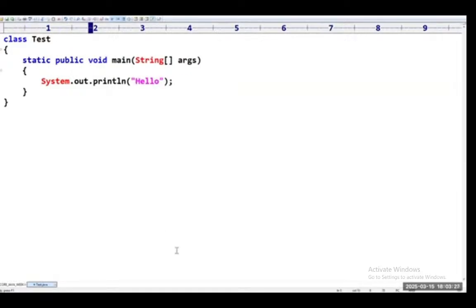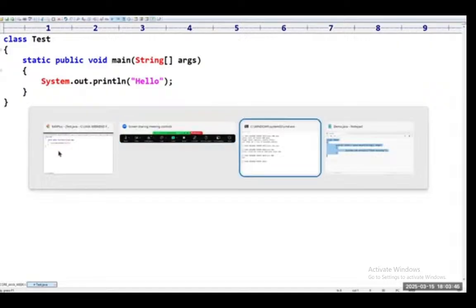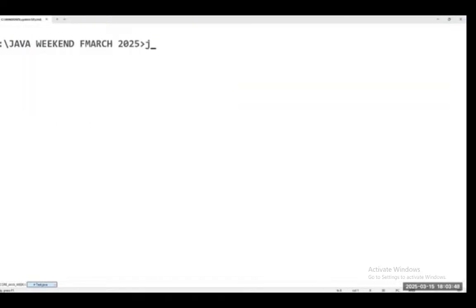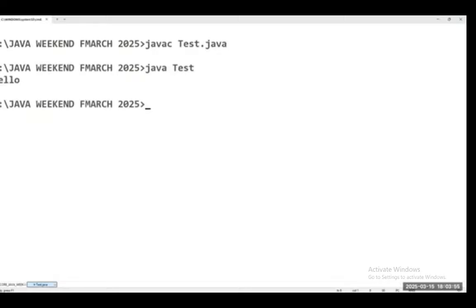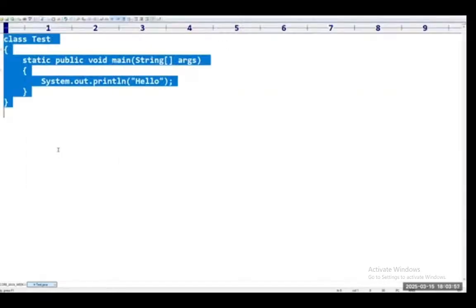You should give clarity, right? Without that it won't work. Got it, friends? So we can't compare objects by using relational operators. Clear? Understood? Yes, sir. So that's all about relational operators.